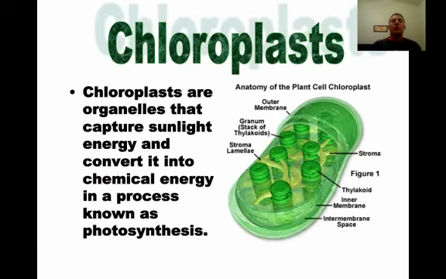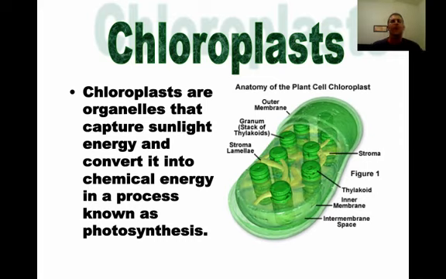Chloroplasts. Chloroplasts are found only in plants. These are the guys that are going to capture the sunlight and convert it into chemical energy through a process known as photosynthesis. Wouldn't it be great to walk outside and go, ooh, I'm fully energized, our chloroplasts are working? Well, plants get to do that. They get energy from the sun through a process called photosynthesis: photo means light, synthesis means making. So they're making energy from light. Chloroplasts are found only in plant cells.